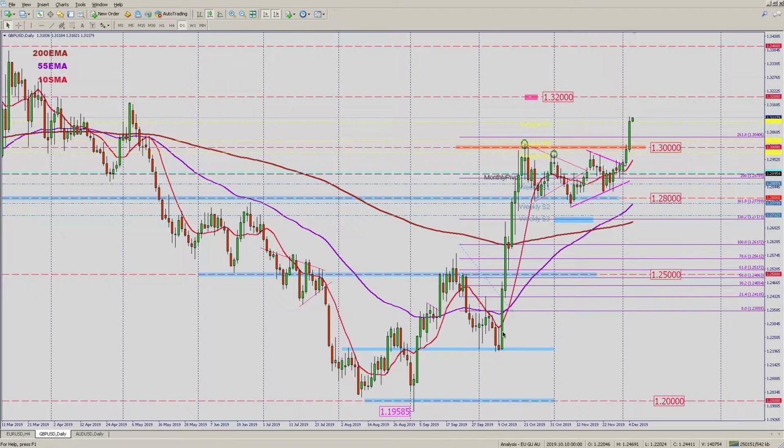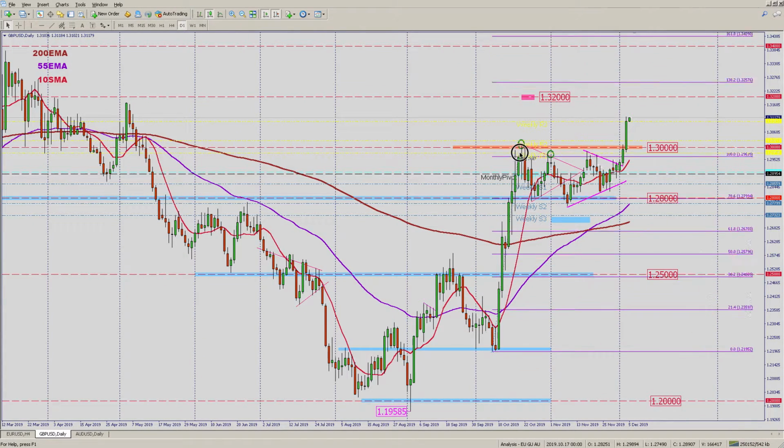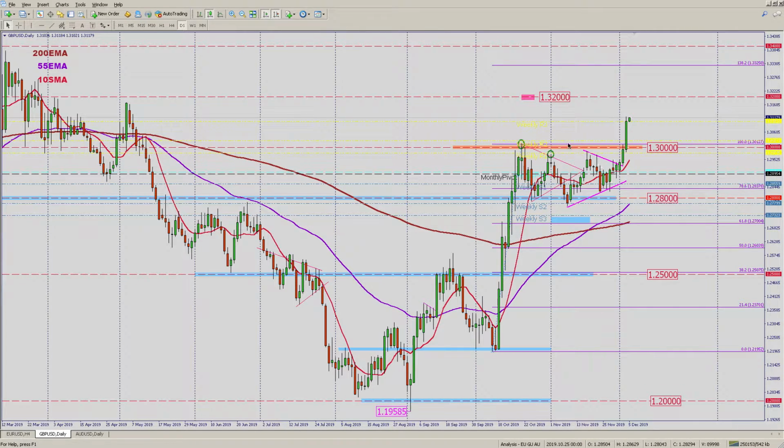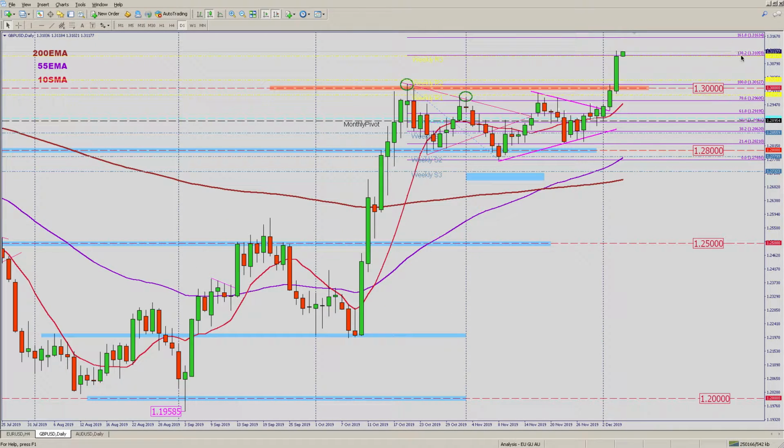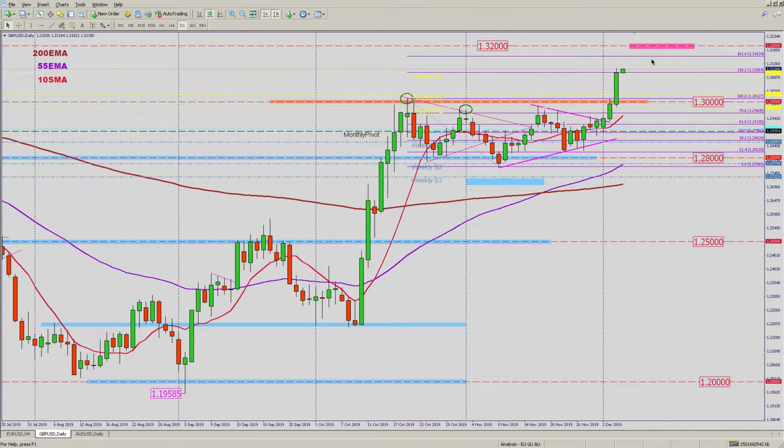Let's flip this around. It's broken through the swing high, and the next key target is of course going to be at the 132 level. But prior to that, let's find another interim target with this reversal, and it has hit the 138 fib already, and the next level is at the 162 fib area at 131.63. So that's potentially the next target before it tries to hit the 132 area.